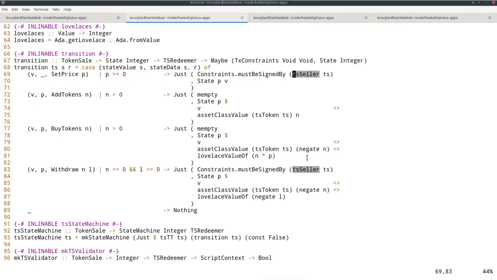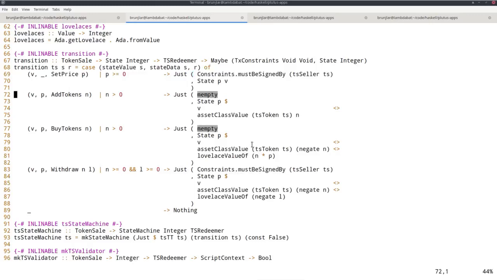In the past, we had to unwrap this payment pub key hash to get the underlying pub key hash. And that was always a bit annoying and also a bit inconsistent. So this seems to have changed now. So now mustBeSignedBy does take a payment pub key hash, no longer a pub key hash.